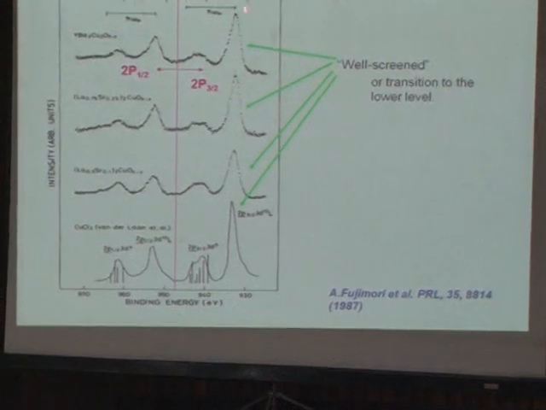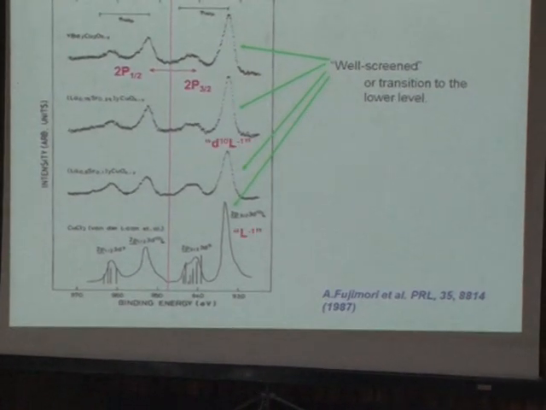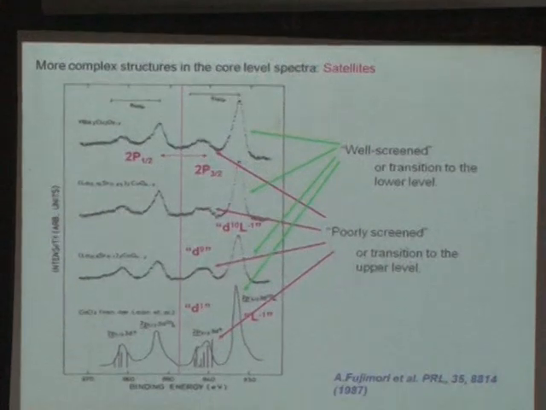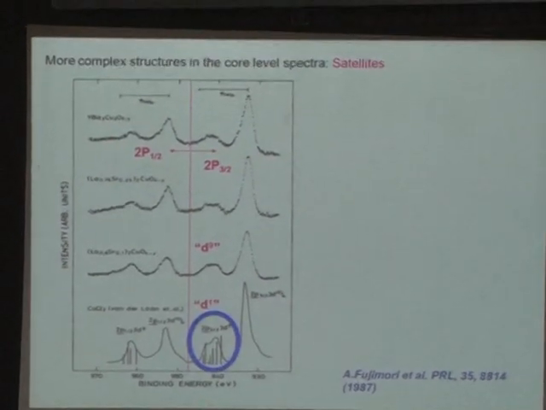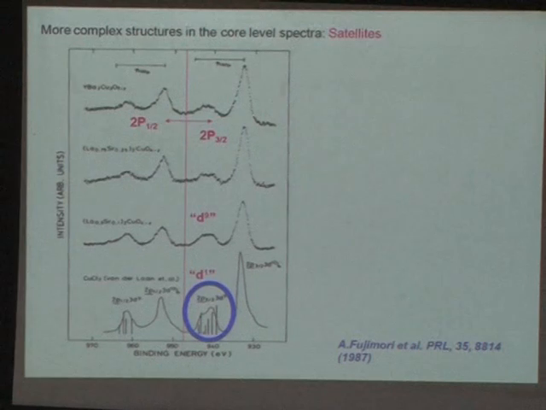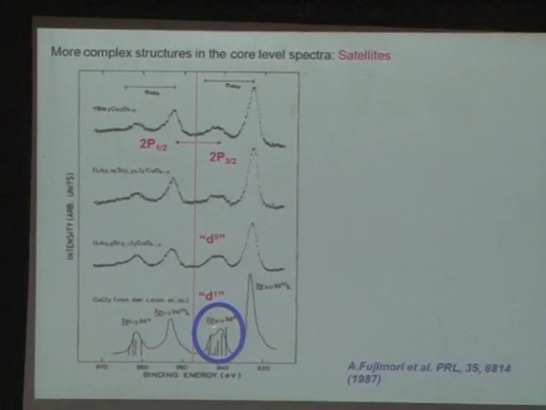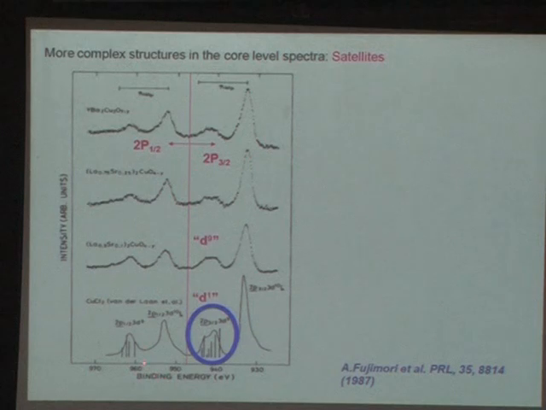Out of this, these are the well-screened states, and these are the poorly screened states, and there's just a spin-orbit replica of that. And there are more complications because you can see that actually this state is not just one level. This is the multiplet interaction of the hole in the P level and the hole in the D level. The exchange interaction that I talked about gives rise to many, many multiplets, and those multiplets give it structure. But this peak corresponds to a hole in the 4 level, but no hole in the copper D level. So that has no multiplet structure, so it's nice and sharp.